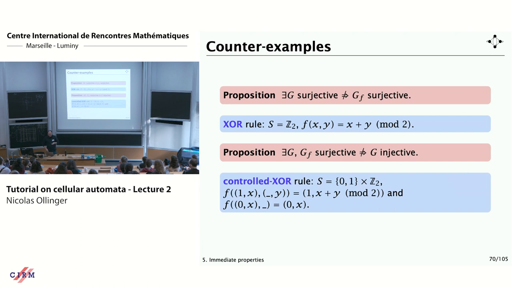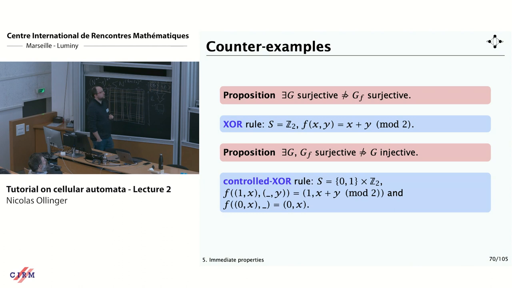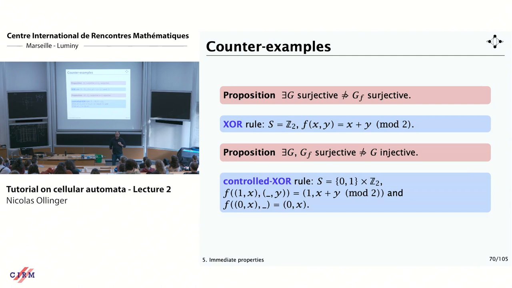For the negative ones, you need to construct counterexamples. And basically, most of them you do with two rules. To prove some of them, you use the XOR rule that you will experiment with this afternoon. What is the XOR rule? It's just the addition modulo 2. If you take the cellular automaton that does addition modulo 2, every configuration has exactly two preimages, which are the complement of each other. I'm doing it with the neighborhood of a cell and one of its neighbors, so I do the addition modulo 2. And so this automaton is indeed surjective.